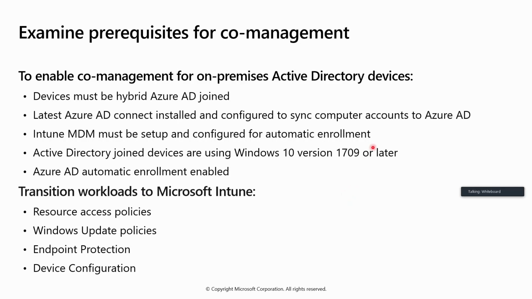So on Monday when we did this, we did not have this set up. So when client 2 rebooted, client 2 became hybrid Azure AD joined, but it wasn't enrolled into the MDM. If you do have automatic enrollment set up, which we now have, and you enabled this, it would then become enrolled as well.